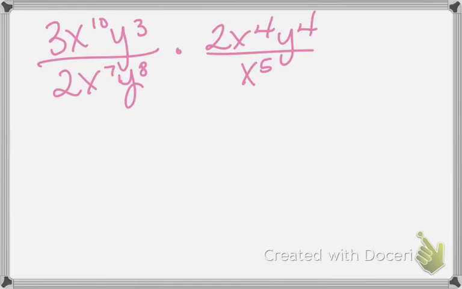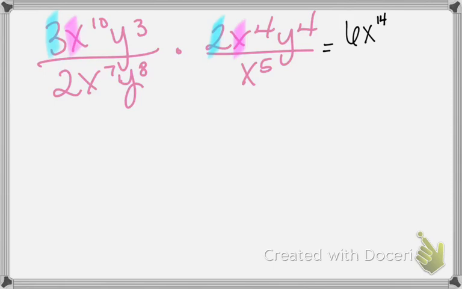In this particular case, all my numbers are pretty small, so I'm going to go ahead and just multiply things that are similar. For example, I have this 2 and this 3 that are similar, and so I'm just going to multiply that. 3 times 2 is 6. The next one that I have is this x and this x. Remember, if your bases are the same, you add your exponents, so it's going to be x to the 14th.